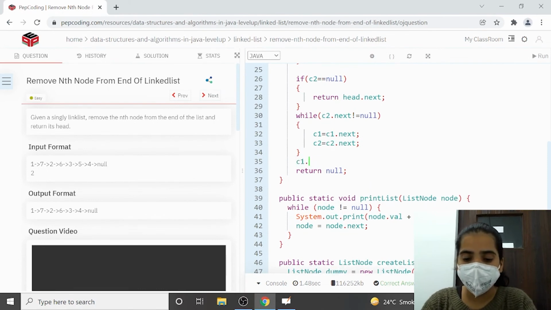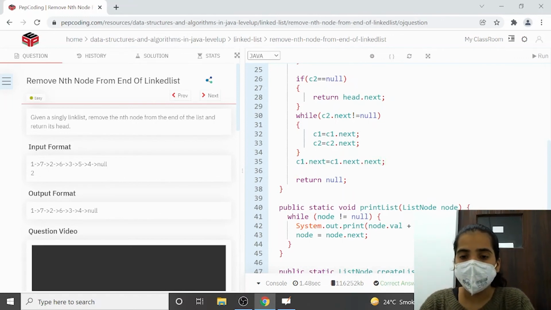At C1.next, I have to store next of C1, right? So at next of C1 I will store next of C1.next. So this way I will break the connection of the nth node and simply return head here, which has been given to us. Now run it.